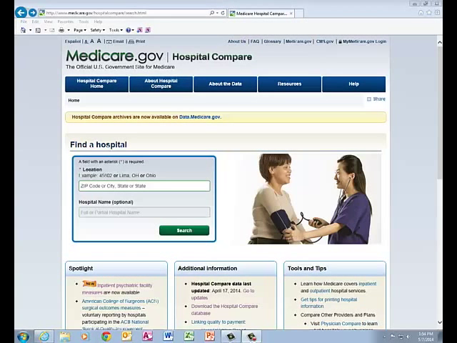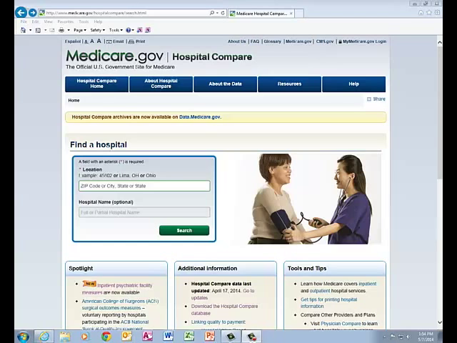The purpose of this presentation is to help hospital trustees and others use the Hospital Compare website to get information about how their hospital and other hospitals of interest to them perform on important quality of care measures. We're using the Hospital Compare website, produced by the federal government through the Medicare program, because it is the most widely used and authoritative website available to guide consumers about the quality of hospital care.